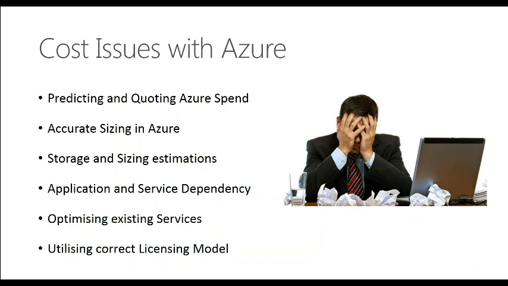On premises, we're used to overspecing our machines to future-proof them, and this is all fine. It protects against any spikes in performance that we may need. However, in Azure, a few clicks can give you more power when needed, or less power when not needed. The rapid scaling options allow you to do this, and the billing then aligns to that. If you're not using that machine as much and you've turned it down, the costs will go down, and likewise, the costs will go up when you need more resources. There are even services in Azure that can automatically scale your machines.